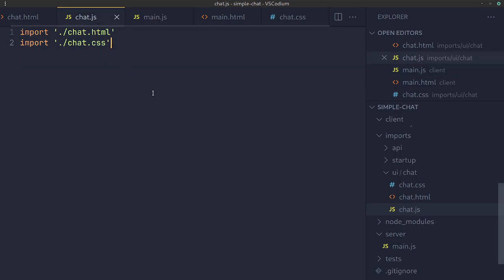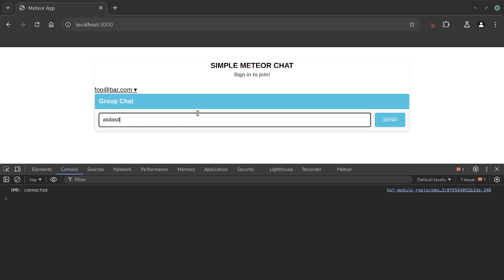Now let's get back to our chat application. We have a simple input field, but it just doesn't do anything. So we need to actually trigger the method call. We're going to now write our very first Blaze code.